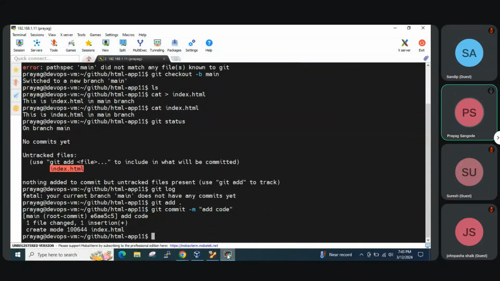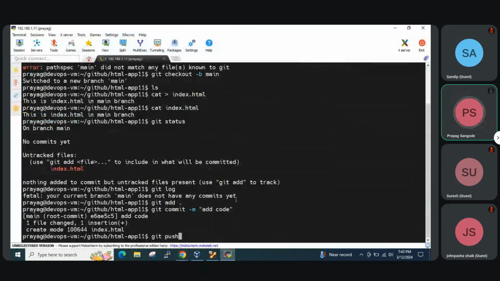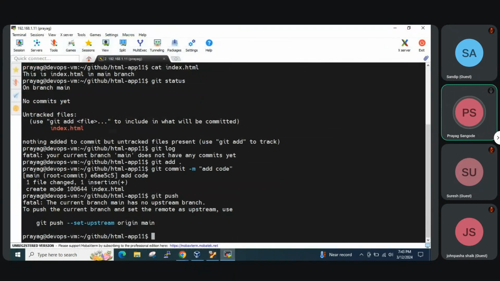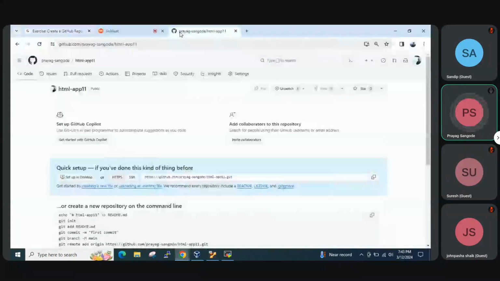Okay, and for the first time, whenever we do git push, let's try. When we do git push, it is saying the current branch main has no upstream branch. Upstream means the remote repository.